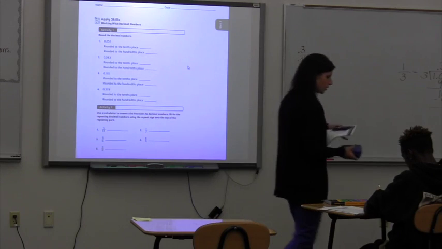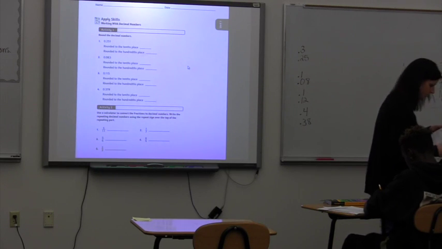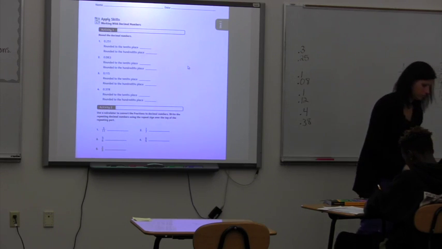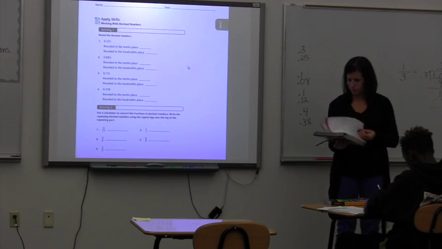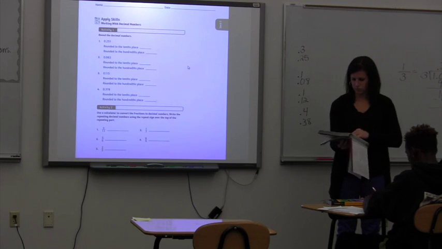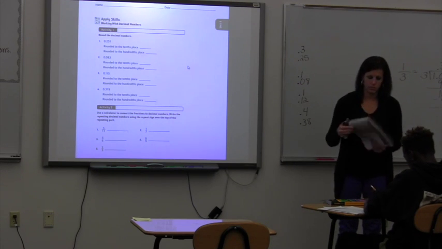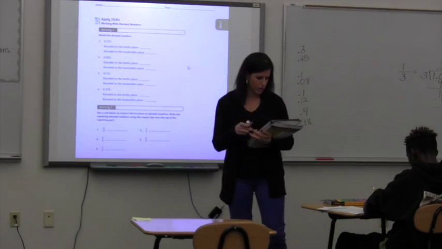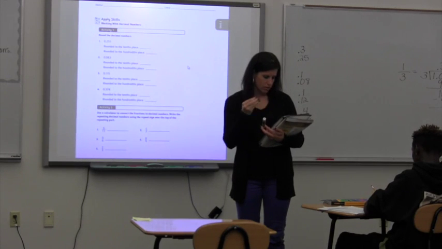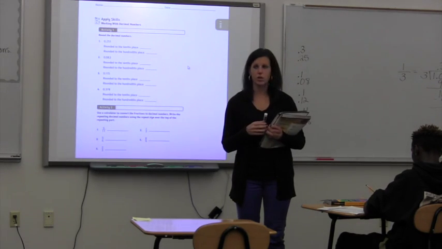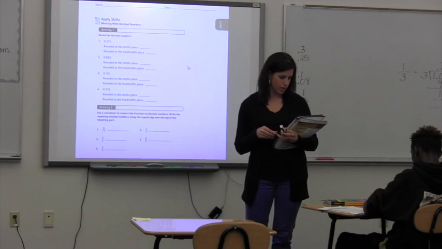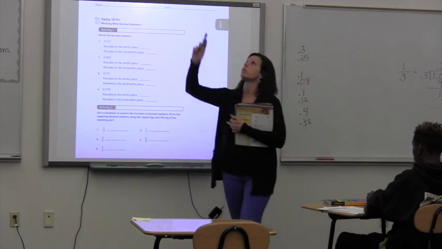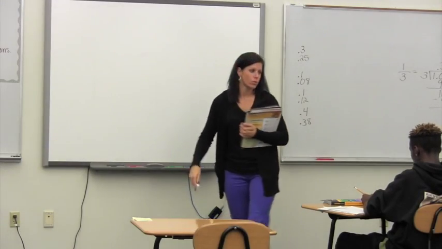Okay, let's look at our homework. So this would be over what? There's 2 numbers behind the decimal point, so what's it go over? 100. So for part 1, they want you to look at the calculator display for each of the fraction and decimal numbers. Round the numbers to the nearest hundredths. Take a minute and just relax. In your answer, how many numbers should you have after the decimal point? 2. Okay.